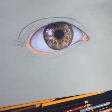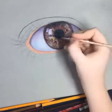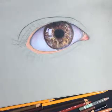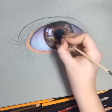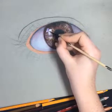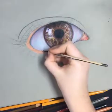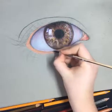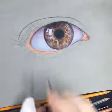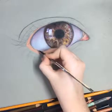Okay, and I'll be bringing out the white paint again to paint even more reflections. First, I'm going to touch up this, like I said I would do earlier. And I'm going to add some reflections to the other parts of the eye. This can help make the eye look more watery if you add little lines of white from where the eye and the inner eyelid meet.